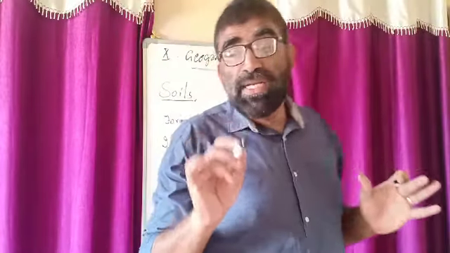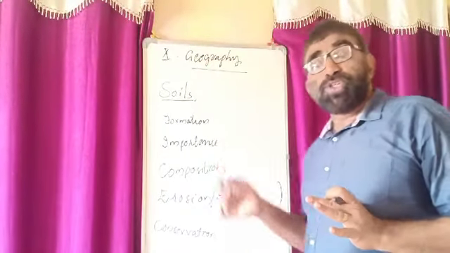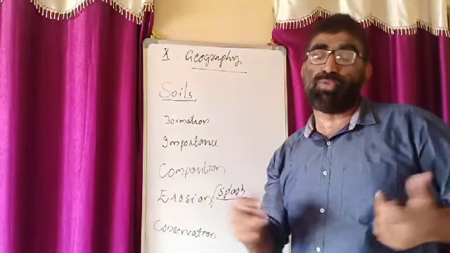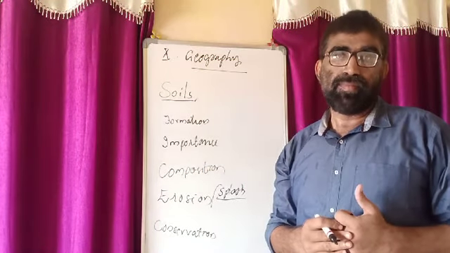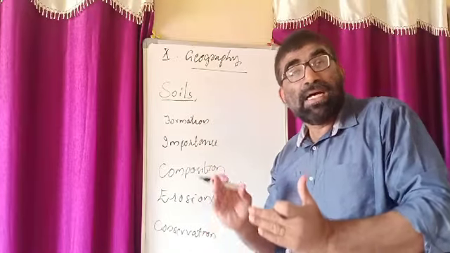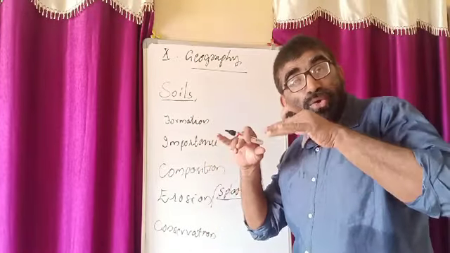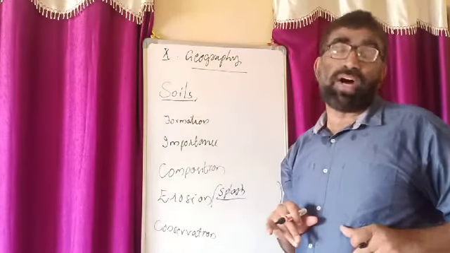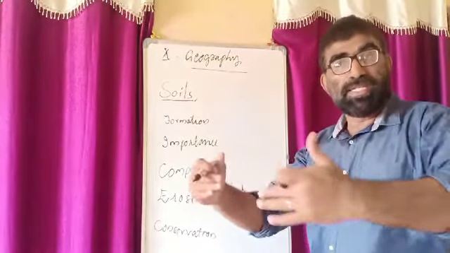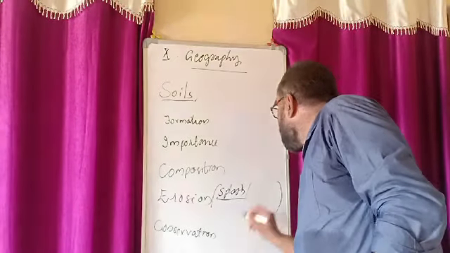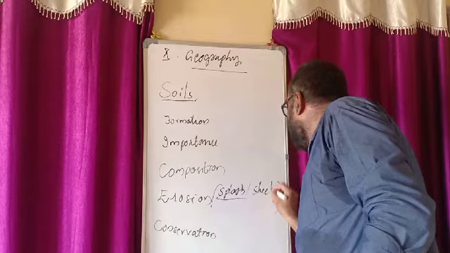Splash erosion is the destruction of the soil by the heavy drops of water or hailstones, as in the case of the equatorial region. This heavy drop makes a soil crust, and that does not allow the percolation or seepage of the water, and what happens? It supports the runoff.